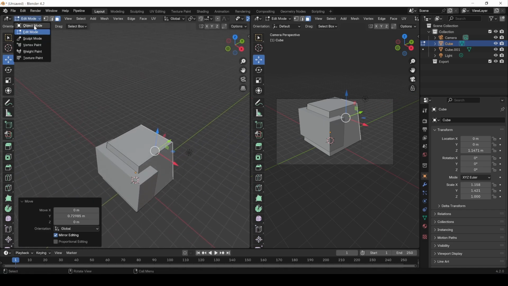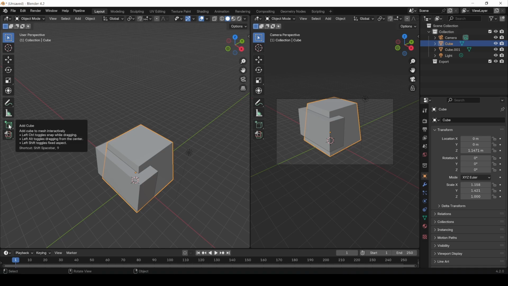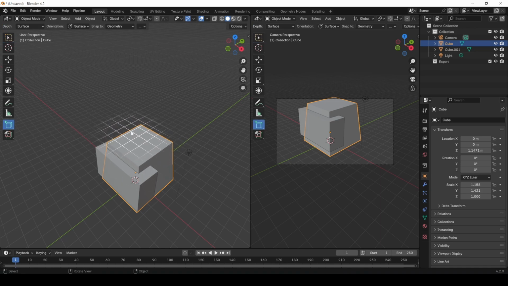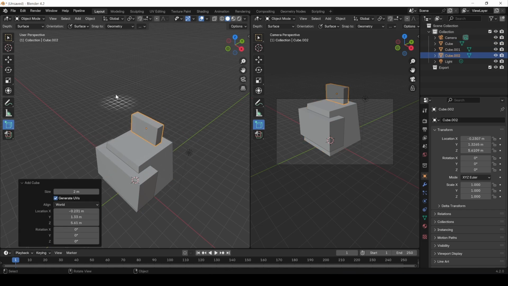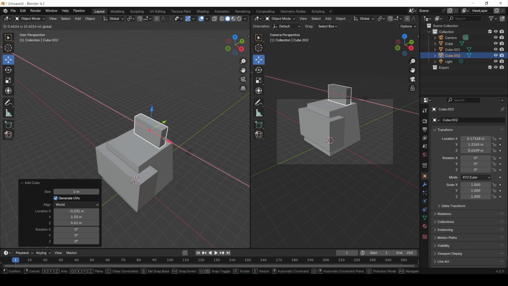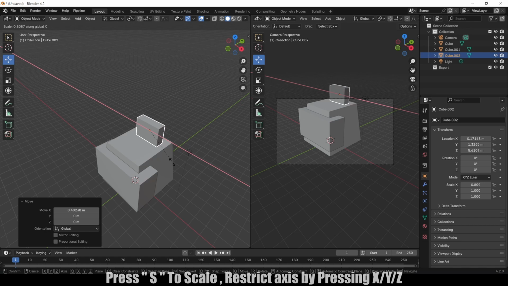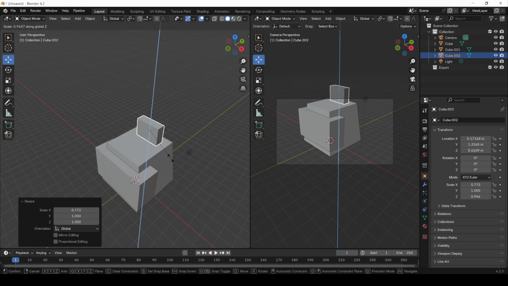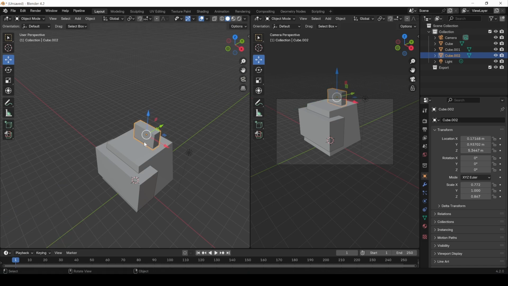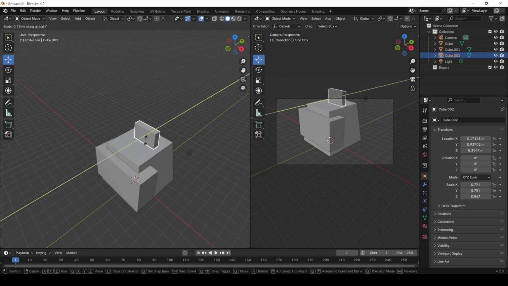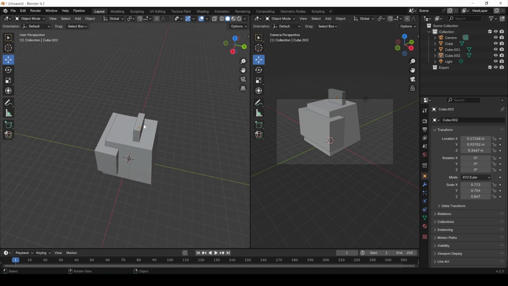Then go back to object mode, go to this, add a cube, and just add a small cube right here, and just bam, this should be the cassette. Let's move it a little bit. Let's scale it on X, S, then X to scale it on X, S and Z to scale it on Z, and just make it go down. So basically we are using whatever we created, S and Y, to scale it on Y. So we basically are using whatever you used before and just made this object with it.